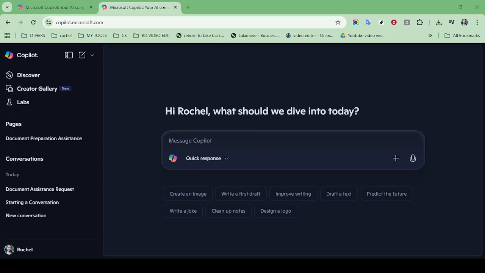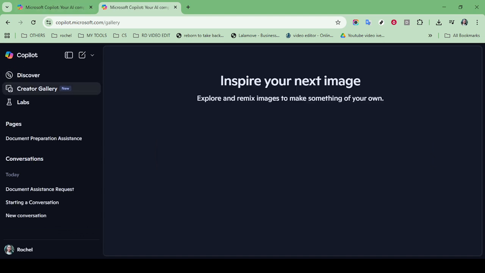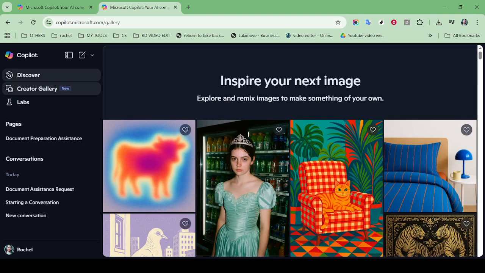In today's video, I'm going to teach you how to open Notepad on Windows 11 and seamlessly integrate Copilot for an enhanced editing experience. Let's dive in and get you set up step by step. First, let's start by opening Notepad on your Windows 11 device.